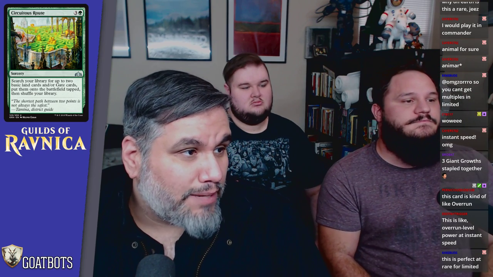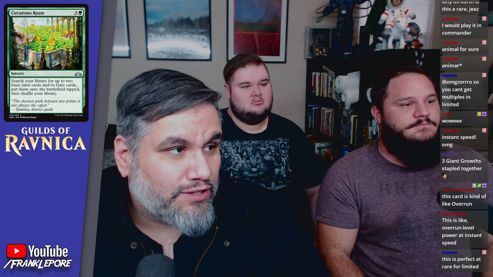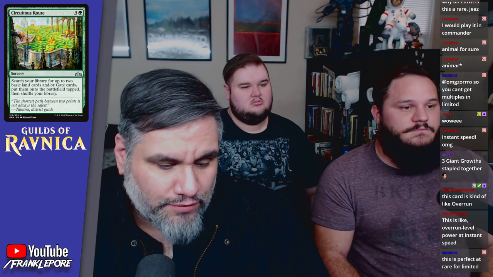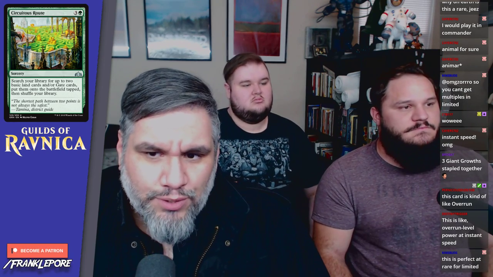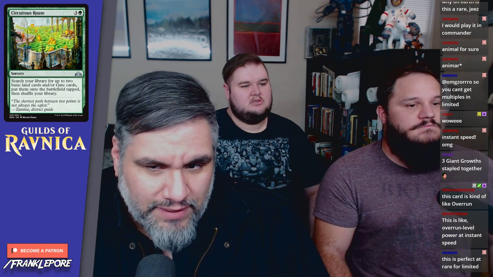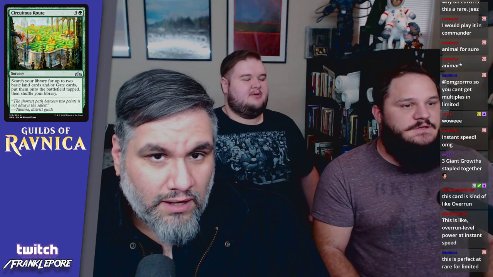Sorry. Search your library for up to 2 basic land cards and or gate cards. Put them onto the battlefield tapped and shuffle your library. This card is, I would say, strictly better than Explosive Vegetation. Yeah, it's easily. I use the word strictly very conservatively because I don't think it's only basics, or is that no? Yeah, actually, it's only basics. So it's strictly better, yeah.